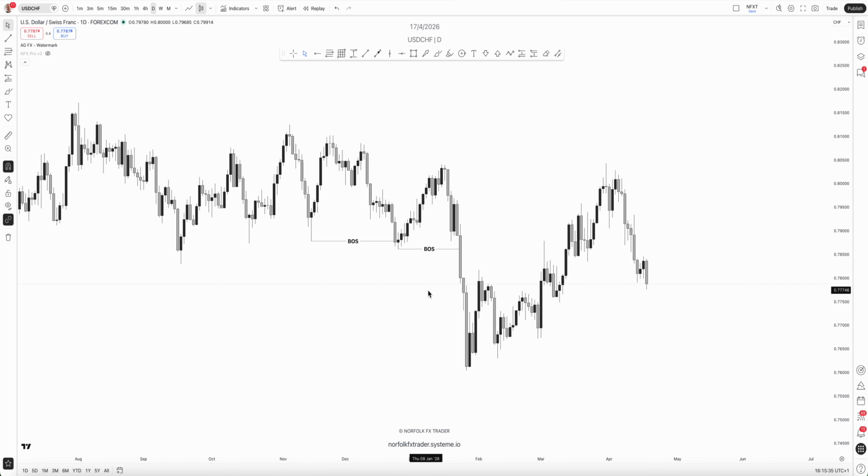The idea is we want to find our bias in the market, then we can map out that high and low with this system. Once we have our highs and lows, we're going to be looking for what we call a strong high or a strong low in the market, and a weak high and a weak low. And you'll see exactly how this works with liquidity and when these sweeps will happen. So when we see this market pushing down, we see this pullback. This is going to become a weak low in the market.